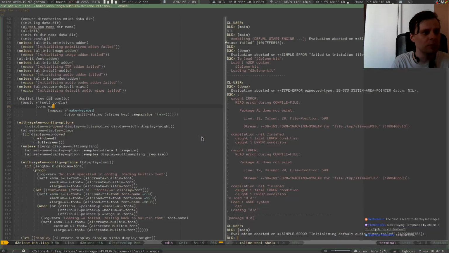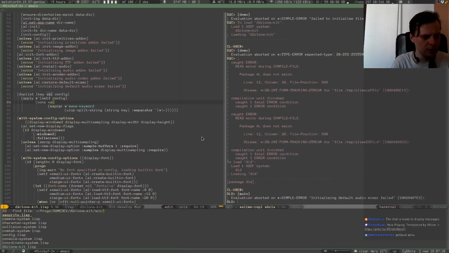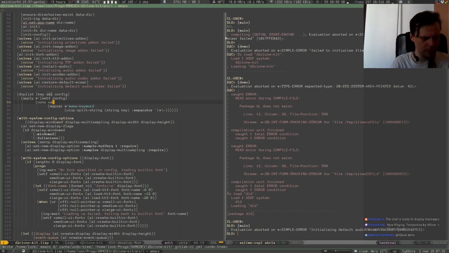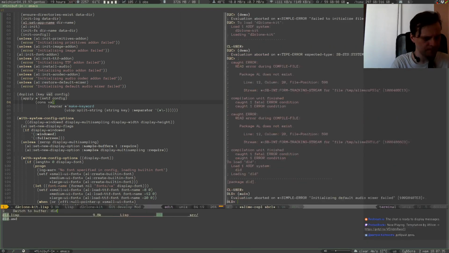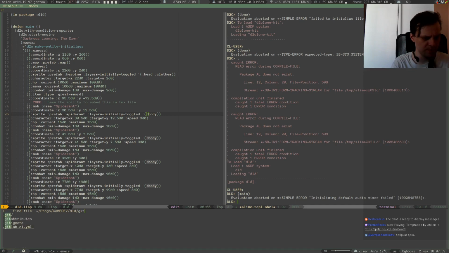Yeah, so I probably will have to close that. I will have to open the actual file, this one. No, that's the wrong one. I need DLD, and from that I need this GitLab CI.